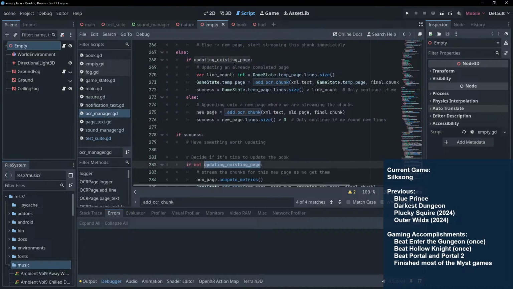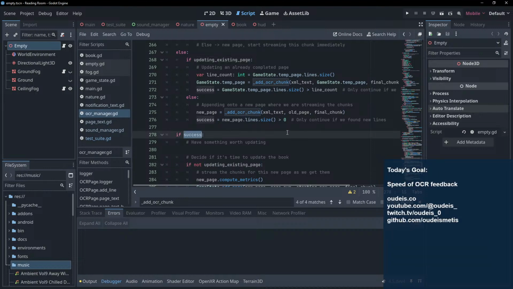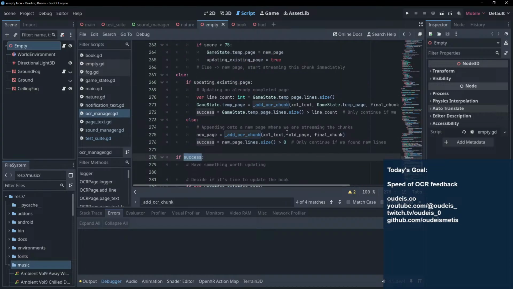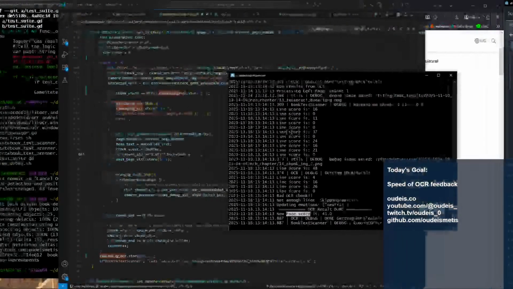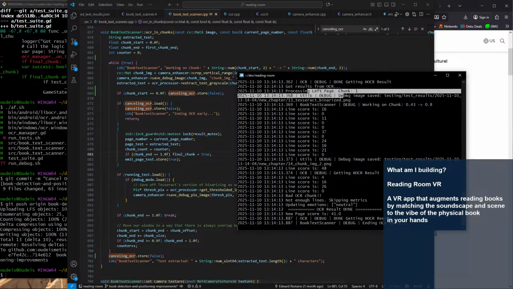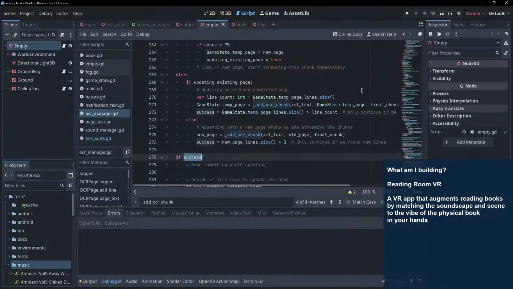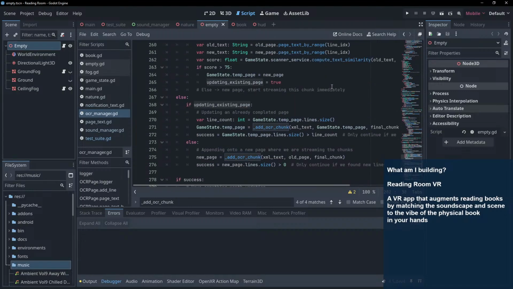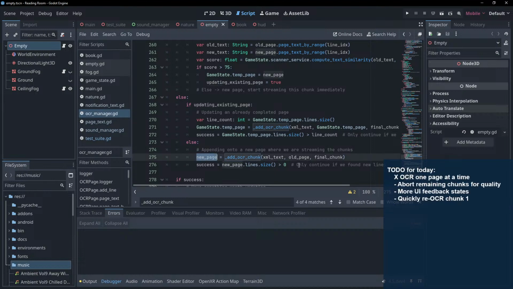So if we're not updating existing, but we had success, but then how would the... Yeah, my head is wrong here. So it is chunk 1. So we are updating an existing page. No, updating existing, so we're adding on to a new chunk.